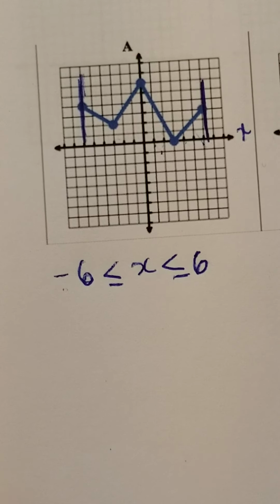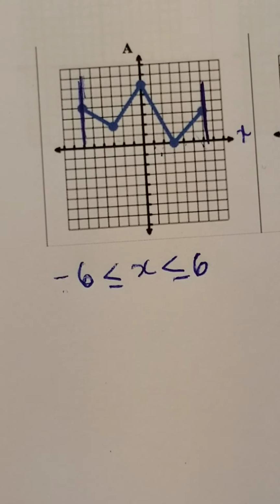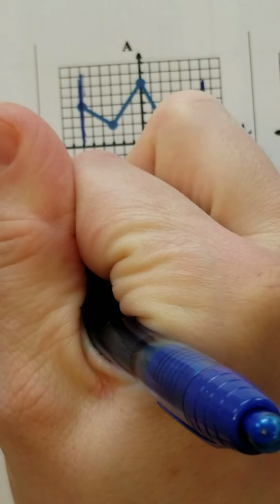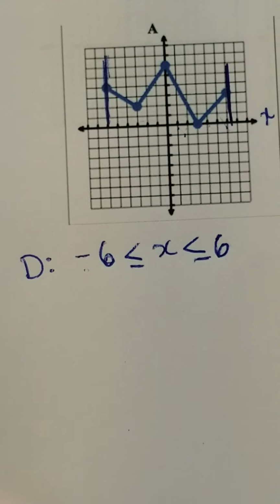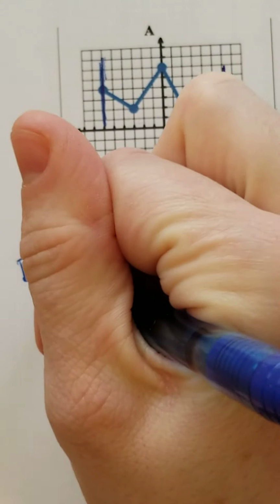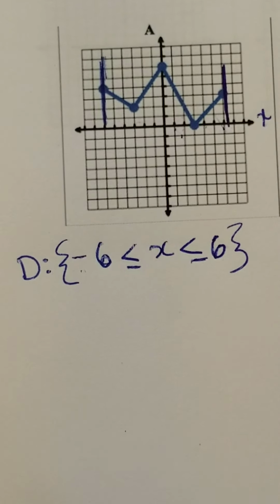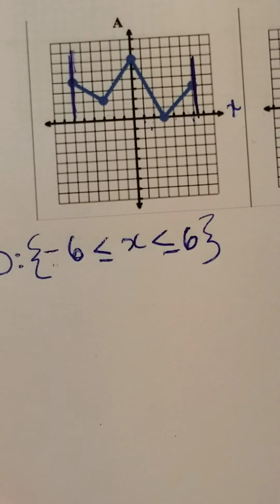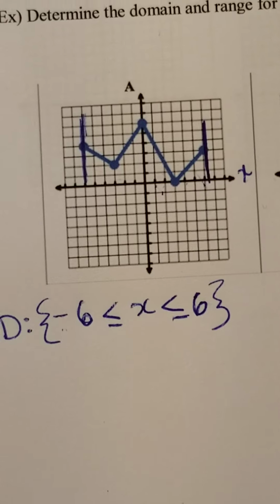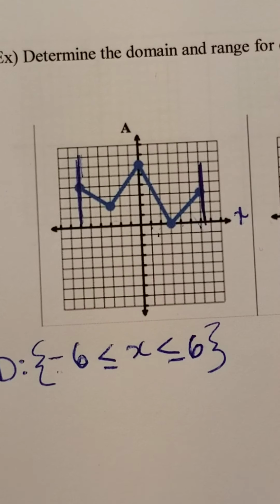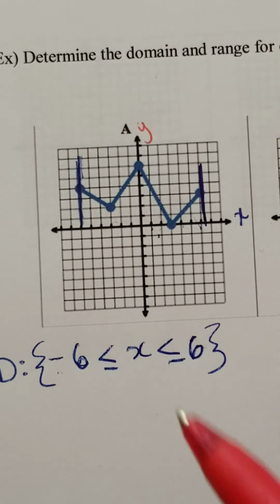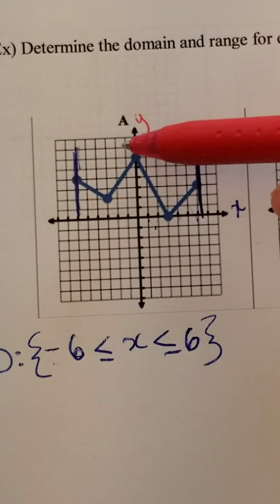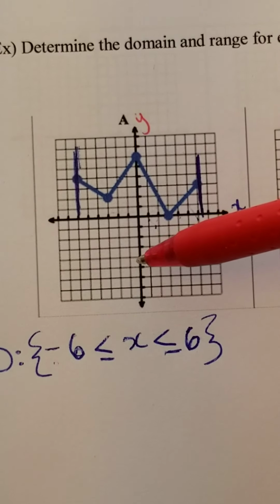So that's the domain. And just to finish this off, in math language, whenever we're talking about domain, we always indicate that by writing the D there. And then we always put those brackets around it. And we're done. Now, range is the exact same thing, but for the y-axis. So I'll do that in red. So for the y-axis, we're asking how far up and how far down does my graph go?